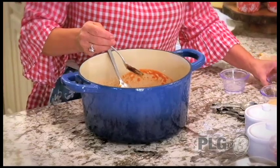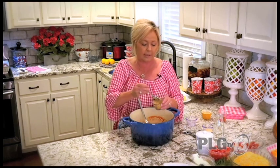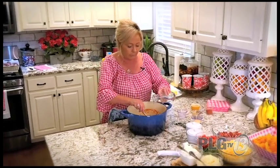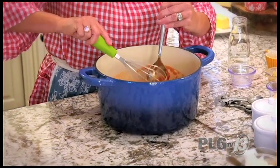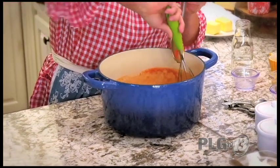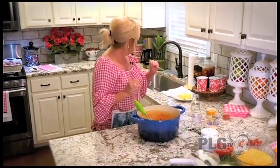I've also got a lemon dill seasoning — I want that dill flavor with a little bit of lemon in there. Just a teaspoon of that. Then I'm adding just a little bit of water, and we're going to let this cook and simmer while we're cooking everything else. Let's get it all mixed together, then I'll put it on the stove on high until it boils, then turn it back down to medium low and just let it simmer. I'll taste throughout and add more if needed.